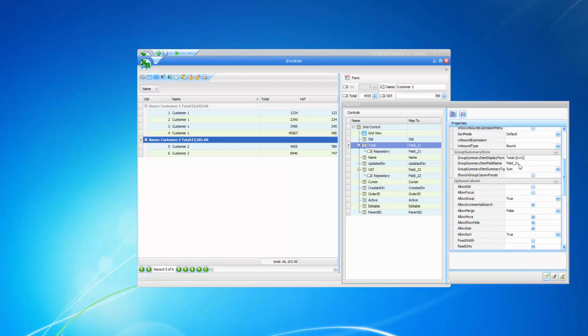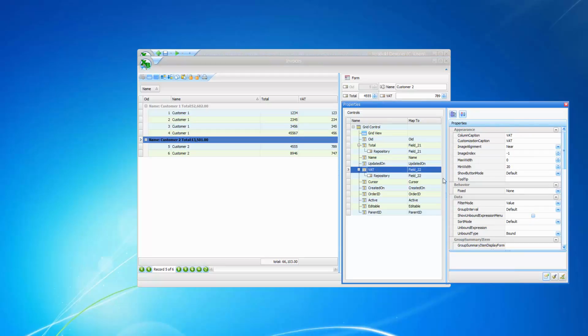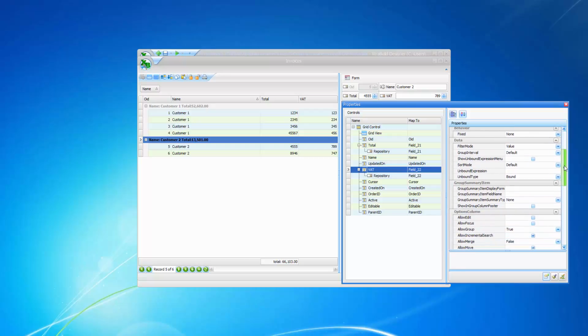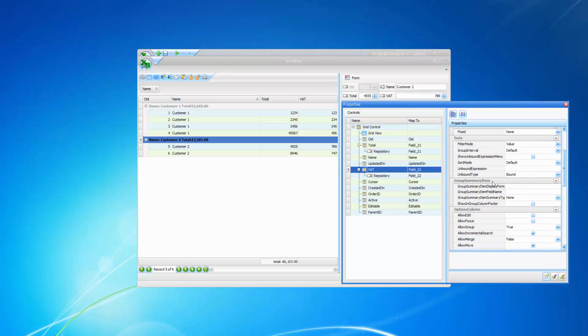Okay. And the second summary is going to be calculated for the VAT. Again, we're looking for group summary items. We're going to display field 22 this time. So it's field underscore 22. Keep in mind that the field name is case sensitive.